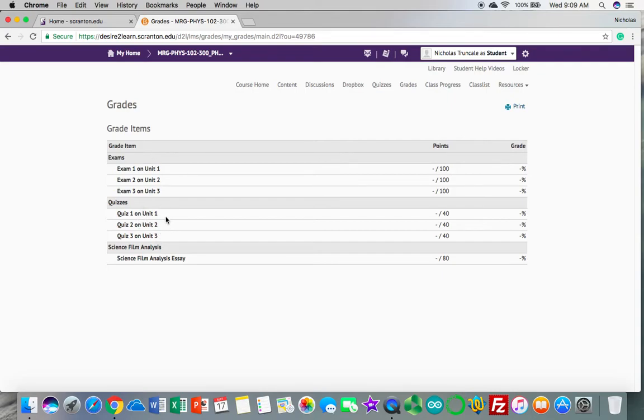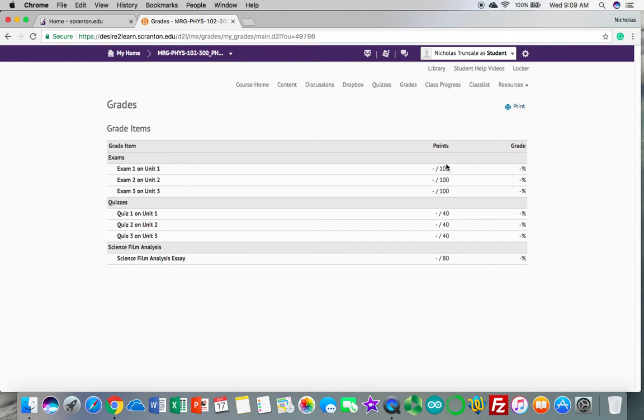The quizzes, if you remember, if you've watched the syllabus video or read the syllabus, are only objective-based questions. So they're only multiple choice or true and false questions. So once you complete a quiz, you're going to see your score after the quiz attempt, and that quiz score will be placed here. Now, because you are able to take the quiz multiple times, up to 5 times, this score will reflect the highest graded attempt on the quiz. So let's say you got 40 out of 40 points on one, and then you took it 4 more times and scored less than 40. This is going to remain a 40. It takes the highest graded attempt.